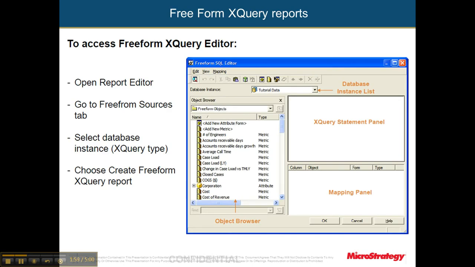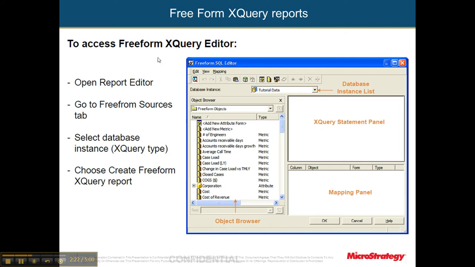Free-form xquery reports are really important for us to access data through web services for MicroStrategy. Any data from web services needs to be accessed through xquery reports in MicroStrategy.